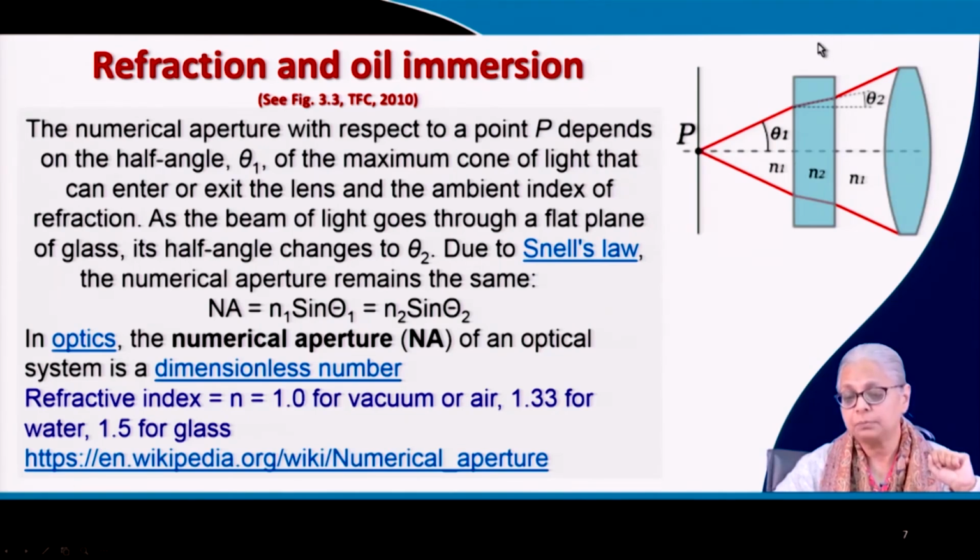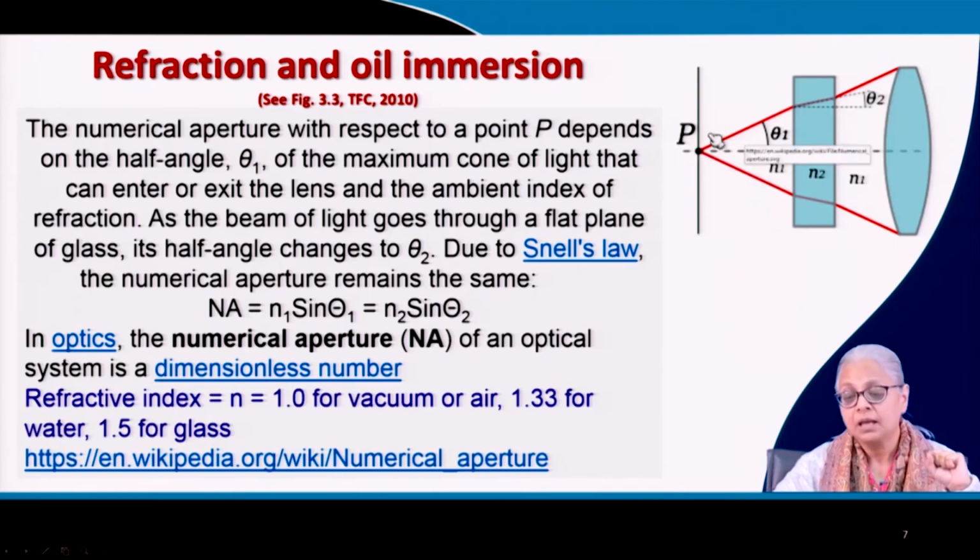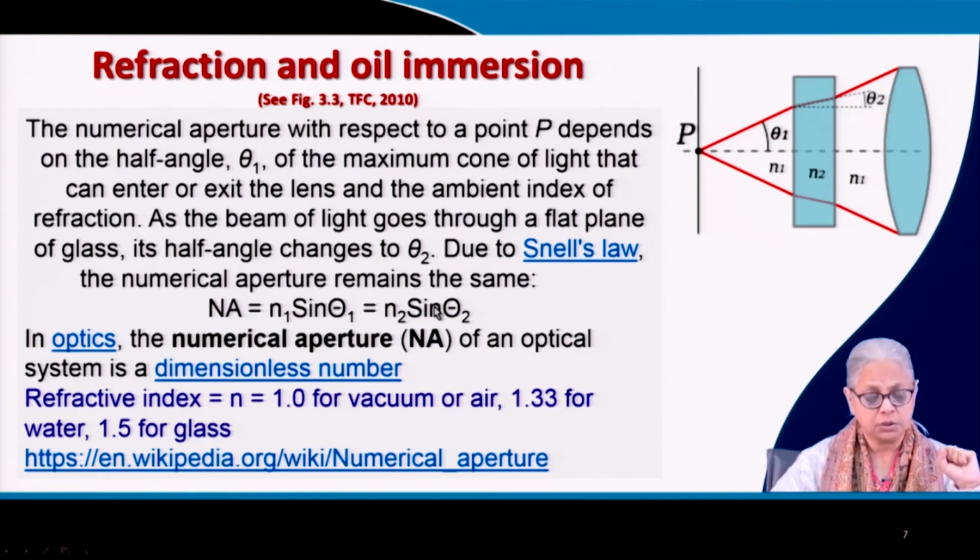Some of the light will pass away. It cannot be collected, which is poor in terms of microscopy. Whatever comes to the object is going to, in this particular case, have some refraction of light. So this is theta 1. Snell's law says that the numerical aperture of the lens is fixed. So for the same numerical aperture, you're getting two refractions here, one at the first instance and then again after it passes through the glass slide. So at that point you have theta 2.